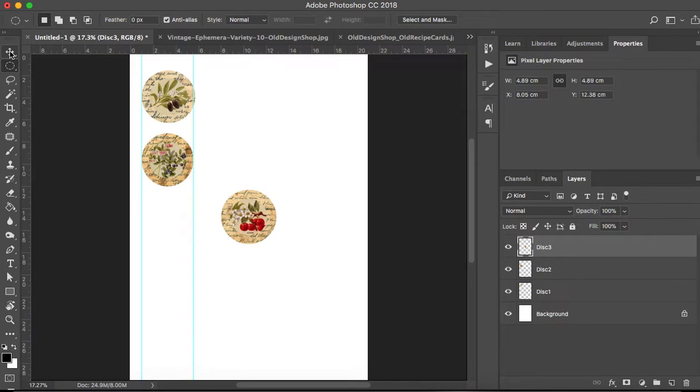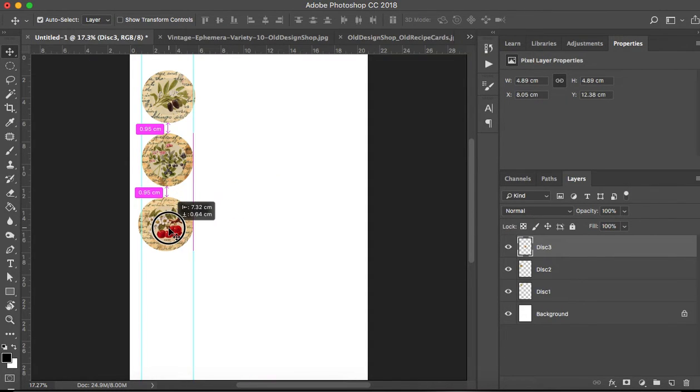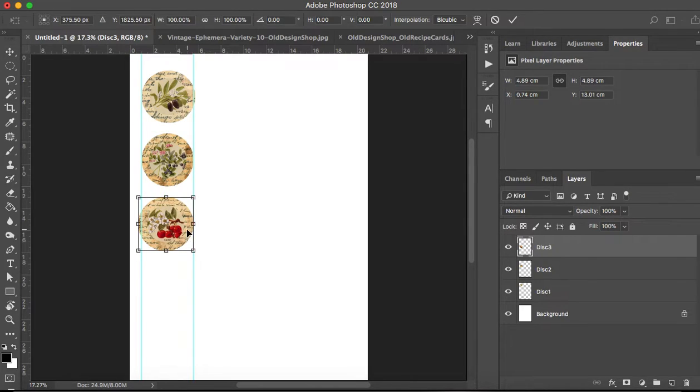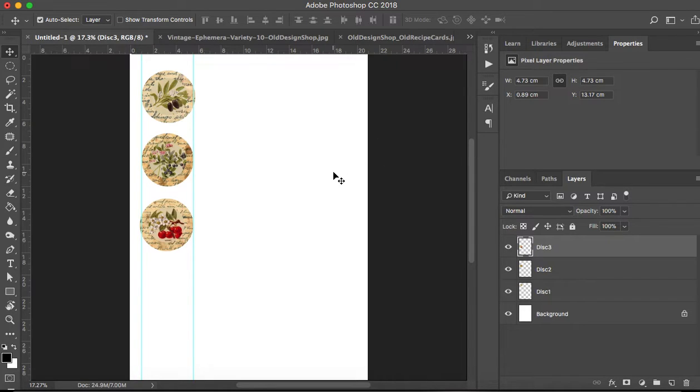Okay, now I can select my move key. I'll move it across to my lines, and I've actually cut those pretty accurately, not too far out. Command T to transform, hit my little lock and just reduce the size of that very slightly. And this time, instead of hitting enter, I'm just going to hit the little tick at the top there. They do exactly the same thing. So I've now got 3 disc embellishments.